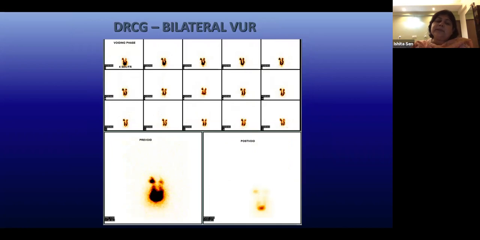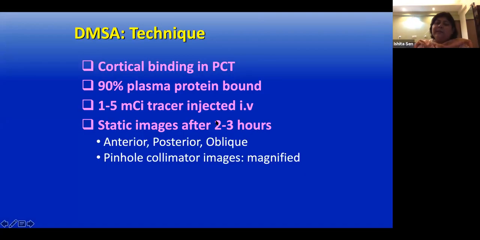So this is another patient who has bilateral vesico-ureteric reflux. In these kinds of situations, my residents used to ask me, how do you differentiate whether the tracer is coming from the kidney into the bladder or from the bladder into the kidney? What you have to see is what is emptying. Is it the kidney which is emptying or the bladder which is emptying? Here you can see it's the bladder which is emptying, so this is obviously a voiding study, and you can see that the tracer is there in both the pelvicalyceal systems.